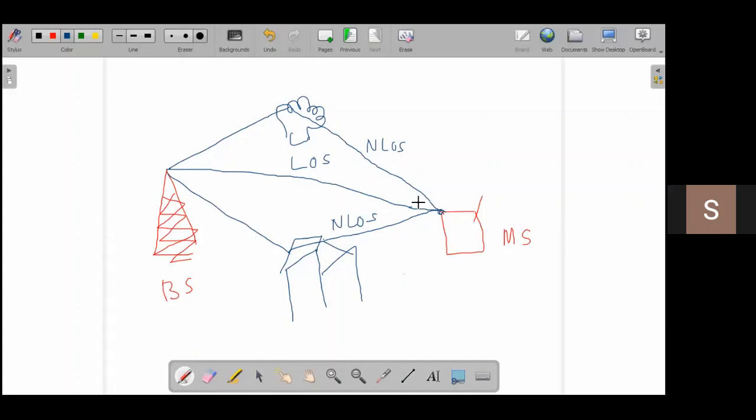See how it is going to create an impact. Definitely less time is required for the signal traveling from the base station through the line of sight, so there is a little delay on the other paths. This is the first path, this is the second path, where the signal is reflected through the building, and this is the third. This delayed signal creates a phase shift in the signal.